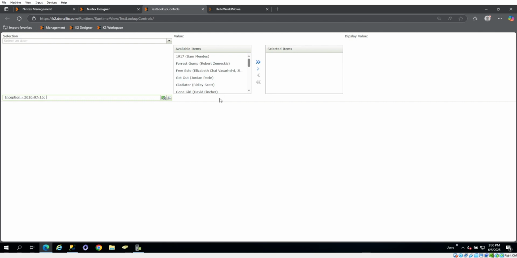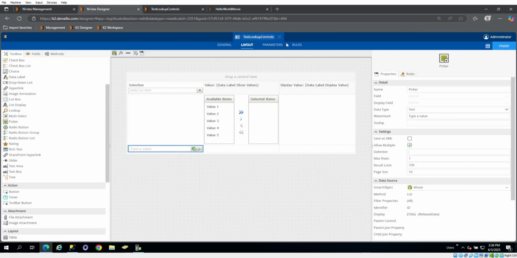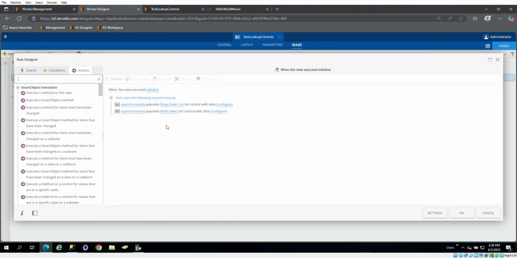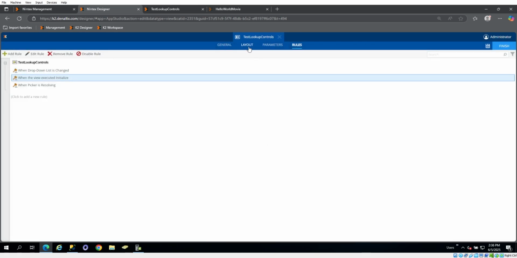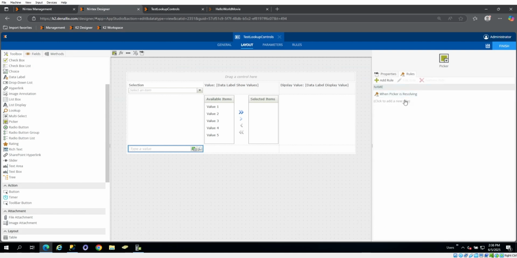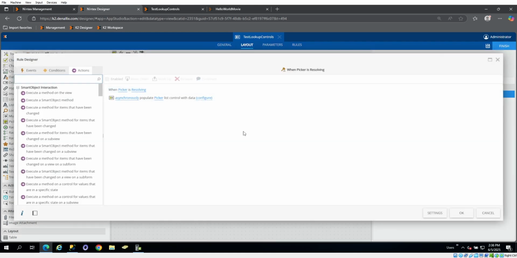Now, we have this value here. And if we go to the initialize rules, there is not an additional rule for this picker control. What we have instead is on the control itself, a rule that is added when the picker is resolving. So if we need to filter this, we can do it right here.